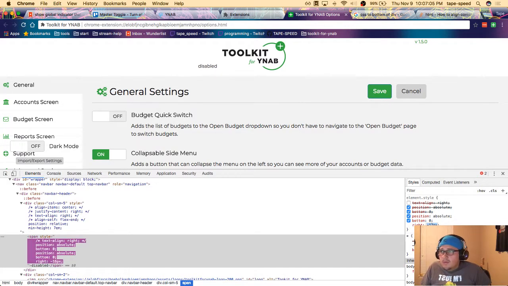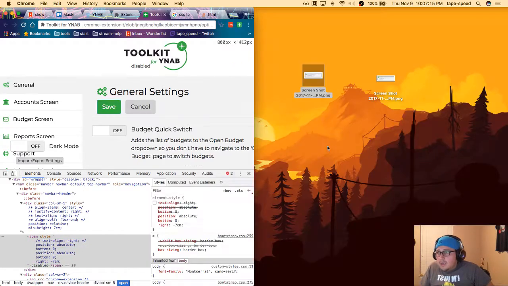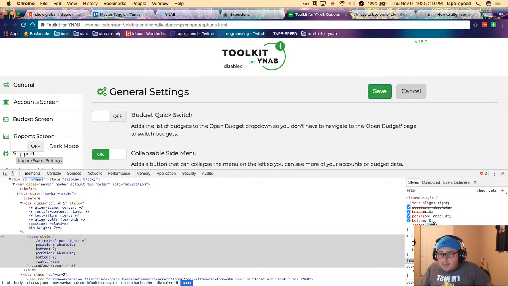Yeah, and then I can move that in. So negative 1 em. Yeah, so maybe I can do that. And so now it'll move with it. Let's go to negative 6. Alright, I like it there.